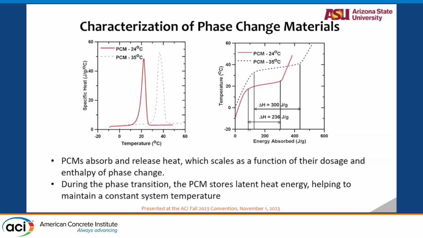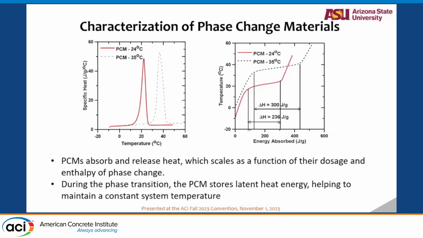So there are again different types. In the PCM also there are different ranges of temperature that the phase change can happen at. Like the two that we are showing here: one is a phase changing material that changes its state from solid to liquid at around 24 degrees Celsius and another at 35 degrees Celsius. Depending on the use case, we might want to use different PCMs to have different temperature ranges.